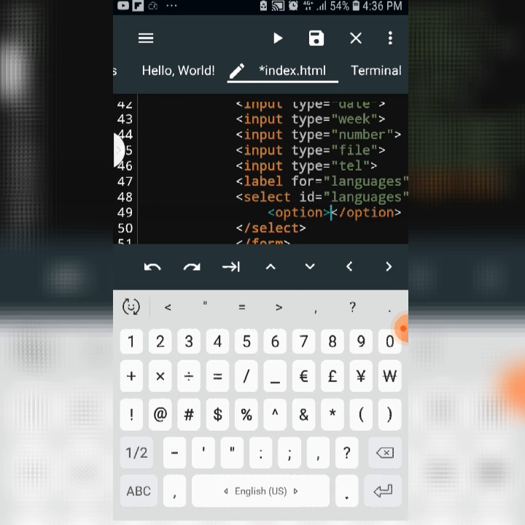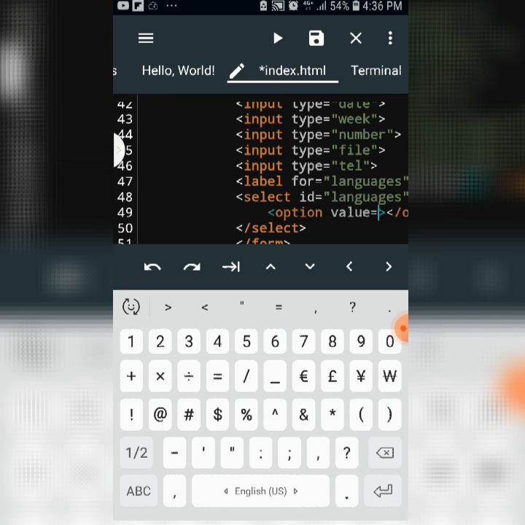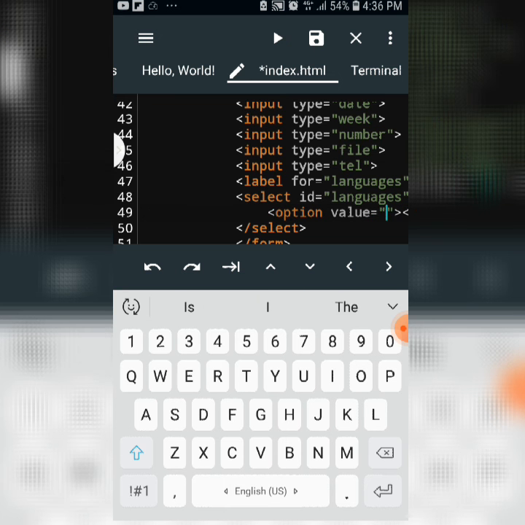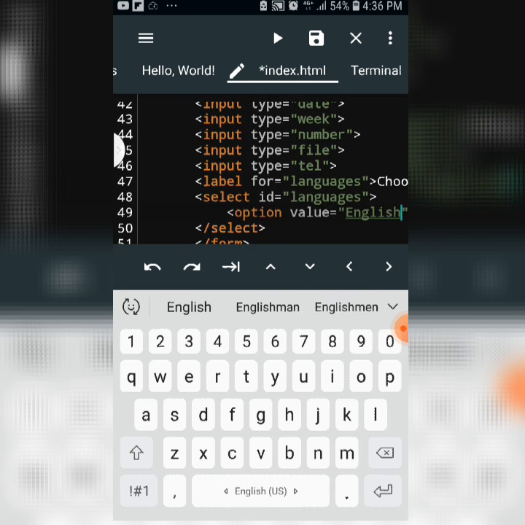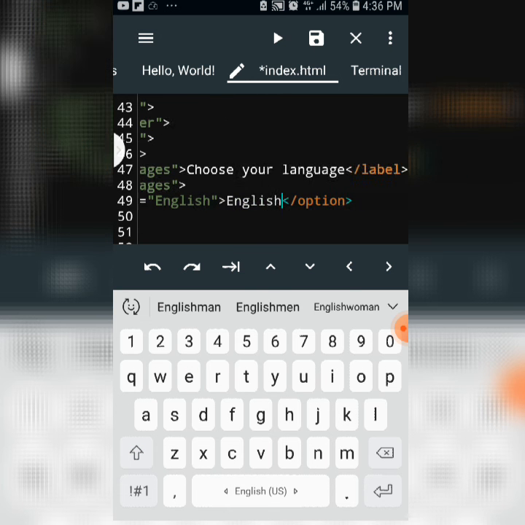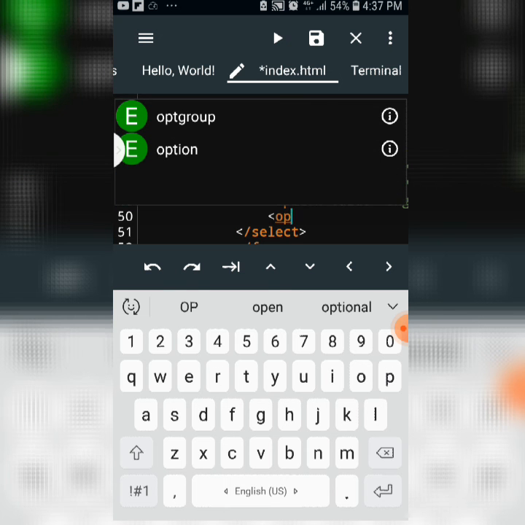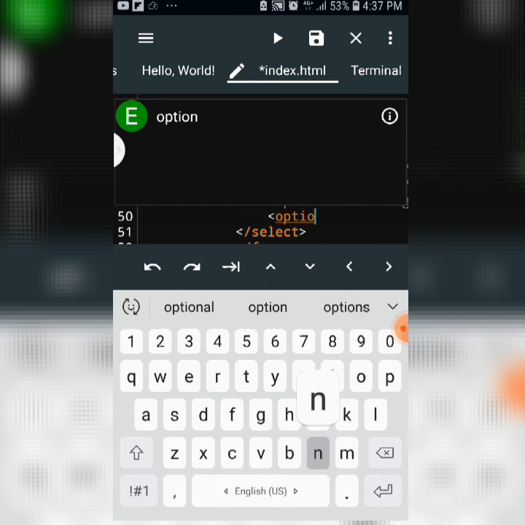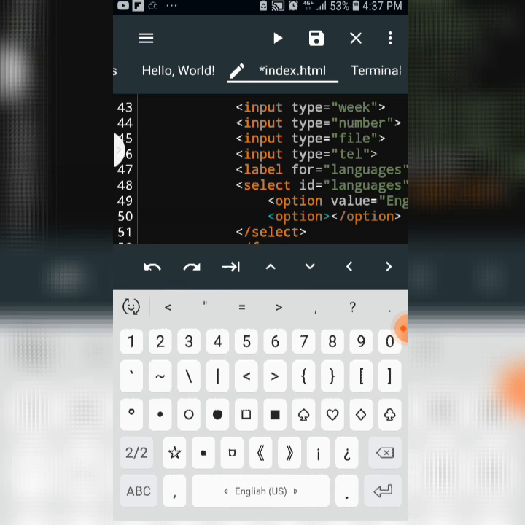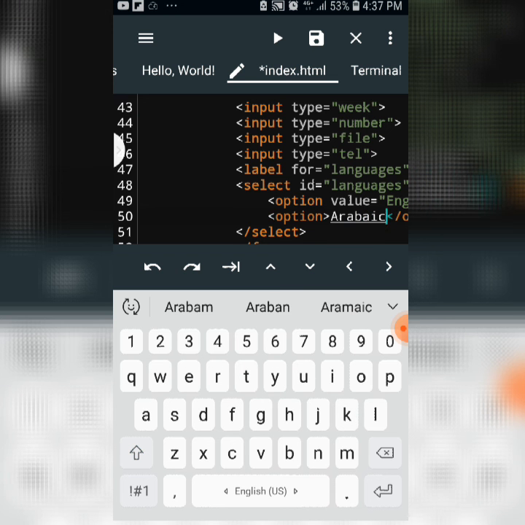Option value of our option, value is equal English. Option Arabic. Okay, that's enough. You can add more languages.